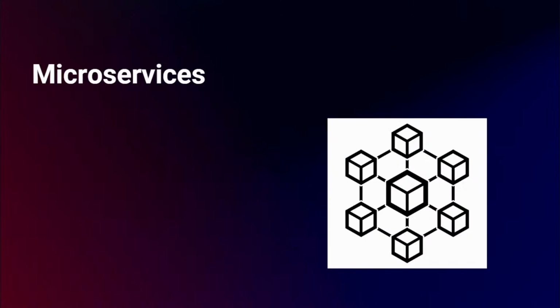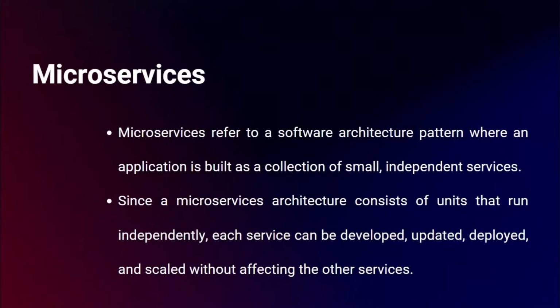So the next one is something known as microservices. What is a microservice? Do you have any idea about it, if you have heard about it earlier? Microservice refers to a software architecture, an architecture pattern where an application is built as a collection of small and independent services. So instead of having a single application, we split it into parts, and these are called microservices. These small parts can run individually.